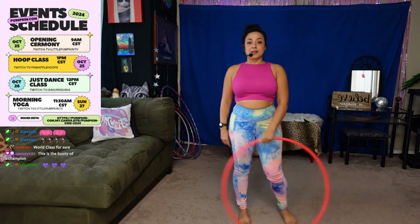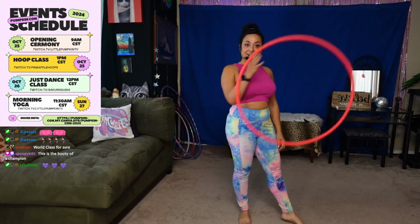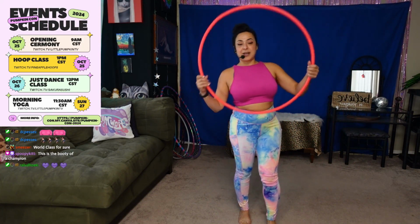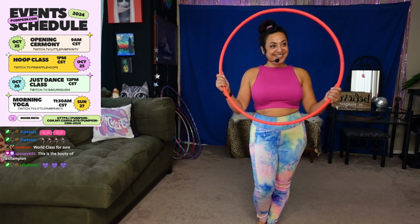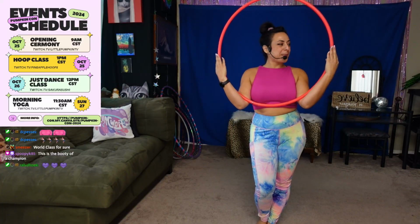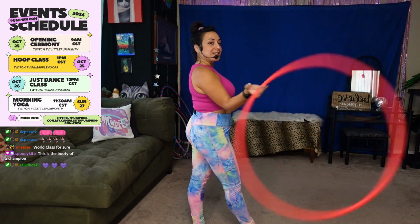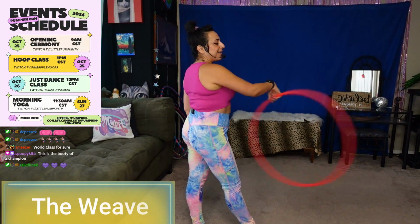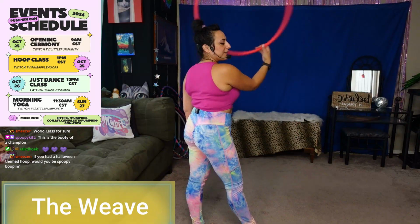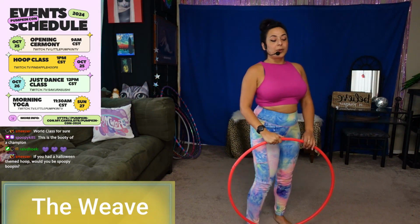Alright, let's move along. Does everyone have their off-body hoop? Imaginary or otherwise. The moves that we're going to learn are going to be the weave, which looks like this. Don't worry, I'll break it down. I'm just gonna give you a little teaser of what we're gonna learn. So we're gonna learn the weave.